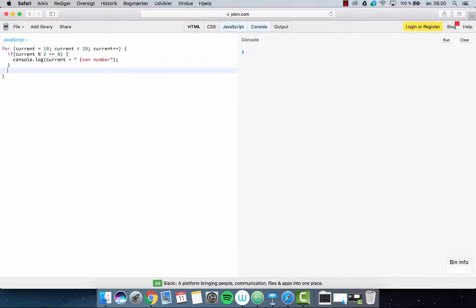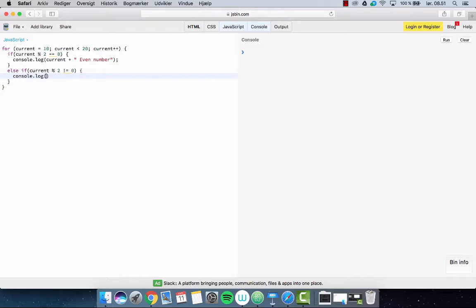And the other thing I'm going to do is an else if, and inside my parentheses, my condition, I'm going to do something similar to this. So current, my variable current, modulo 2 as well, but instead of setting it to 0, I'm setting it to not this, so the opposite of it.